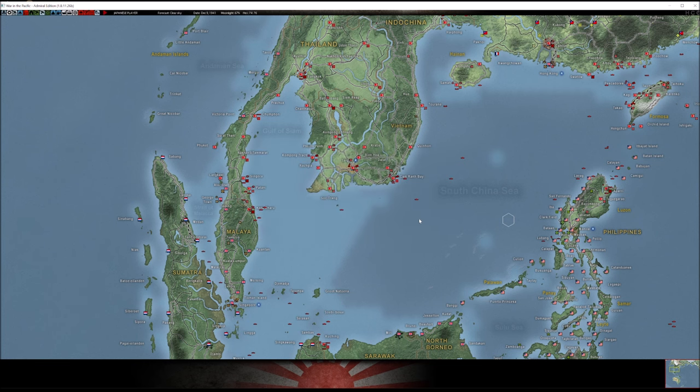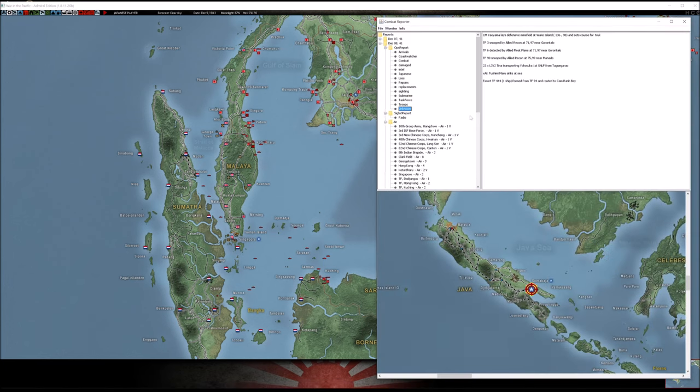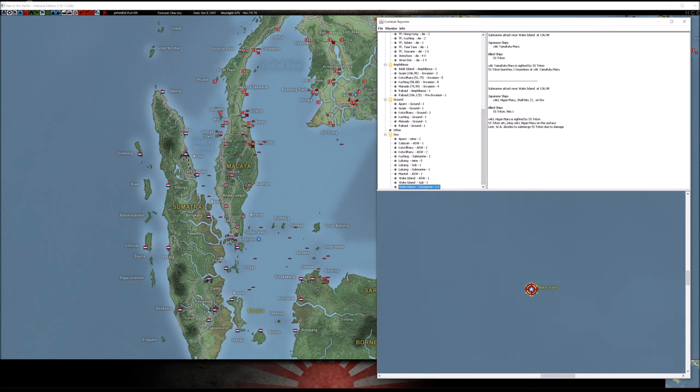Now, let's fire up the old combat reporter. See, there we go. And we'll take a look at what we got for this turn. So, sea engagements. We had, obviously, the Triton causing all kinds of trouble for us, doing some damage to the Hagari Maru. Also, okay, that was the same one.